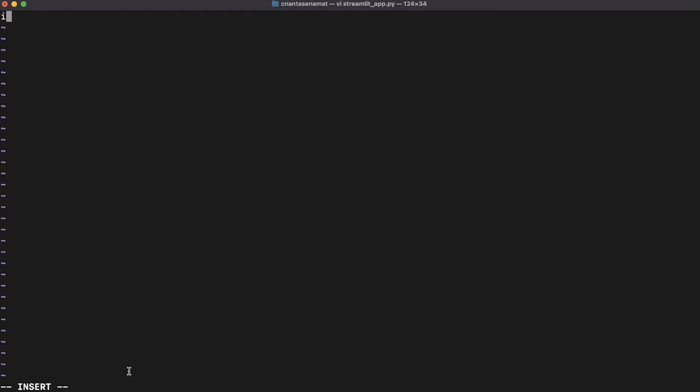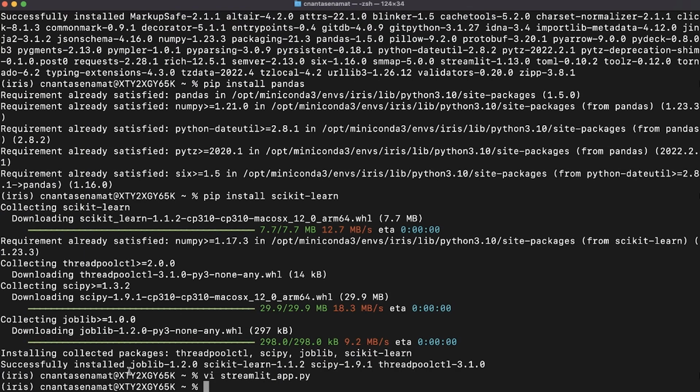And then you want to type import streamlit as st. And then let's do st.write hello world. Make sure the application is working properly. And hit on colon WQ to write and quit.